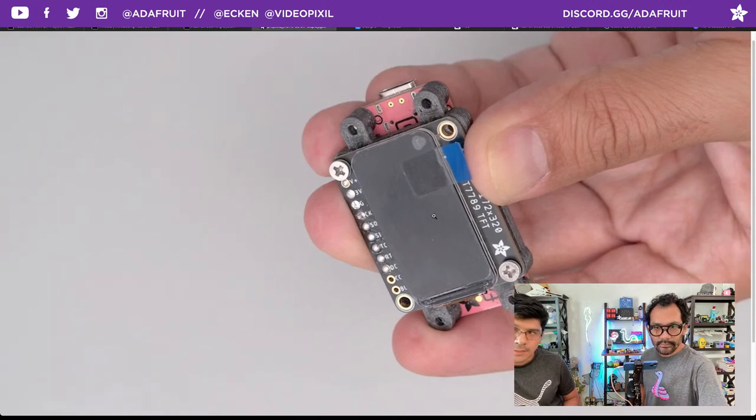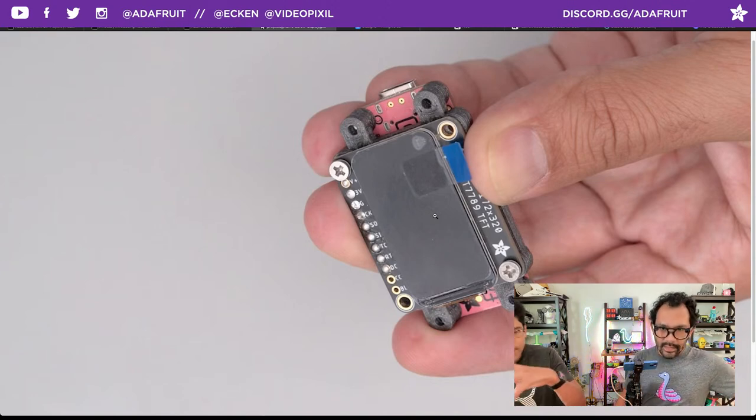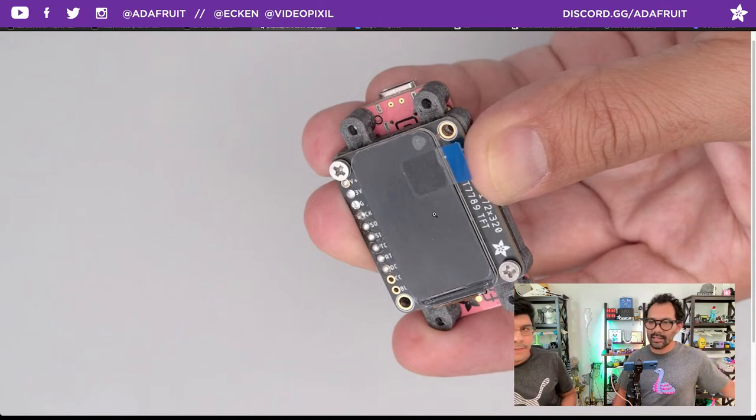Are these chamfered screw heads? They're flatheads. So that means you have a little bit of a chamfer, yeah. So it's not all the way down to the board making any contact. Yeah, you actually get some clearance in between those surfaces, so you won't bridge anything.